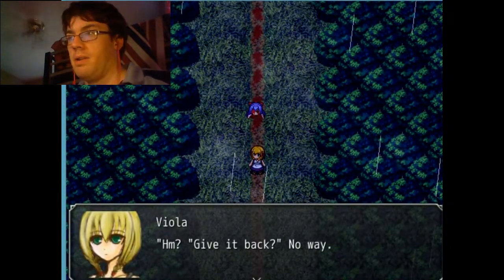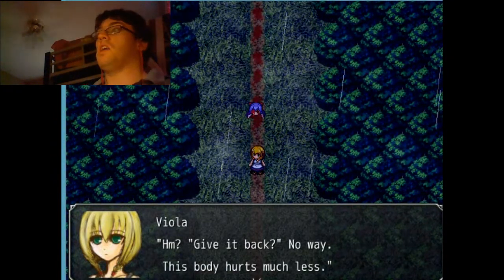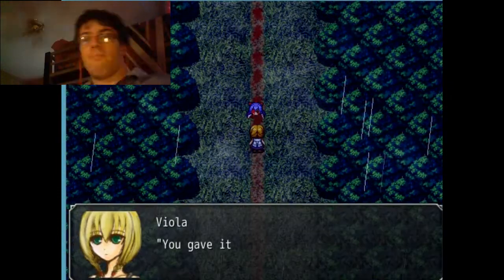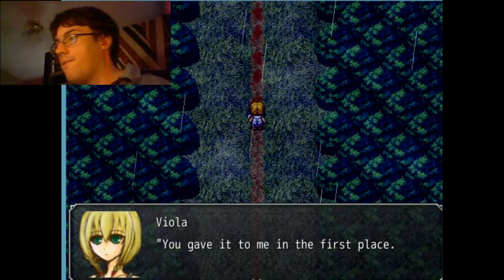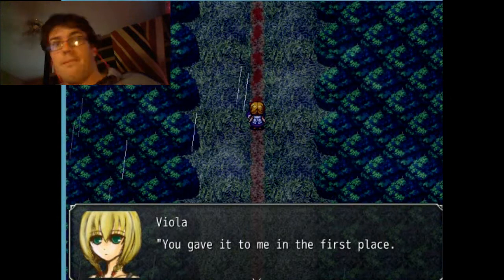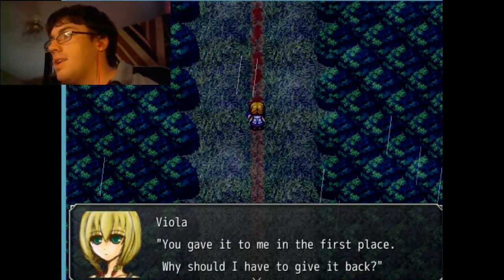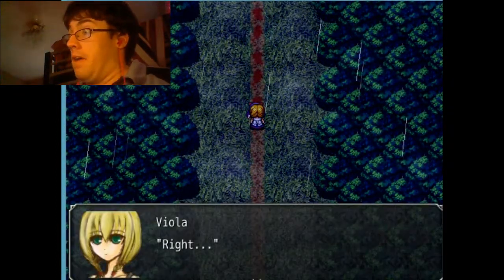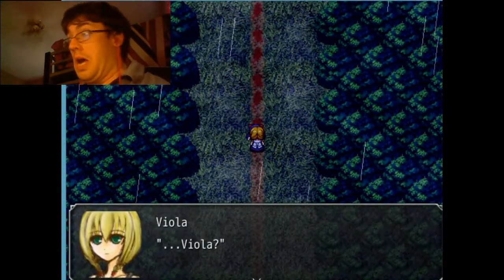give it back. And I'm like, what? Wait a minute, what are you talking about? No way, this body hurts much less. And I'm like, wait, what? Stop, get away, you fly. Get away. You gave it to me in the first place. I was like, gave what in the first place? Alright, I need to make this quick. You gave it to me in the first place. Why should I give it back? And I was like, right? Oh, no, no, no, no. Viola!